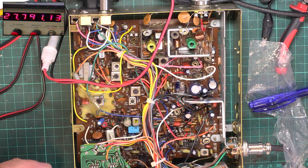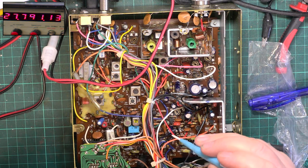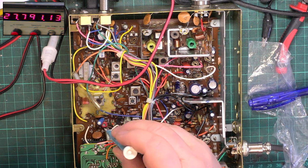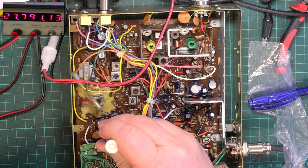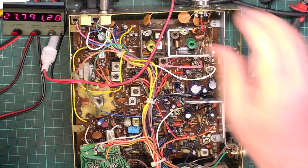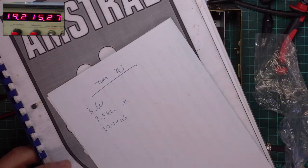I'll do that right now and then it's out of the way. To be honest, it doesn't look messed about with electronically. It just looks messed about with physically. Set that slightly high, then it's got room to drop.